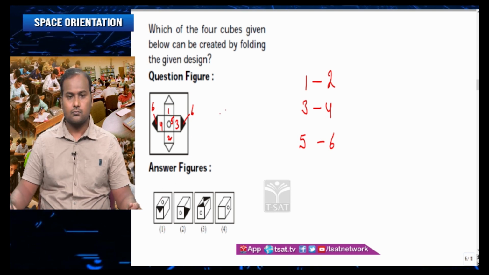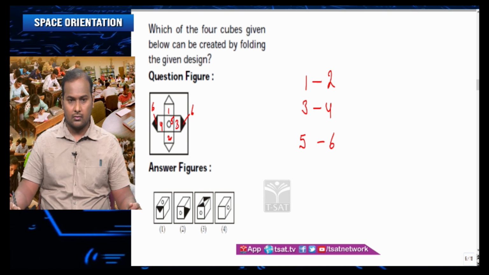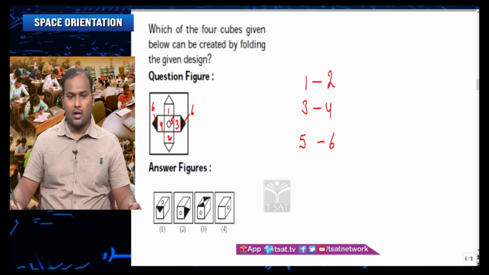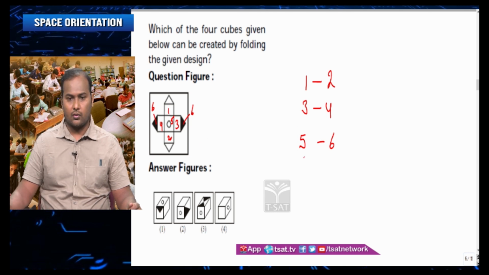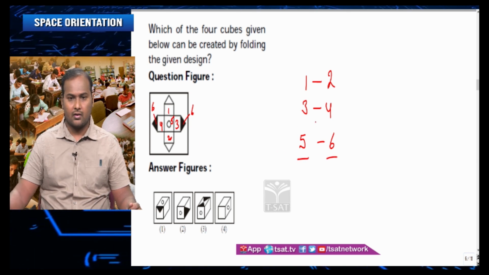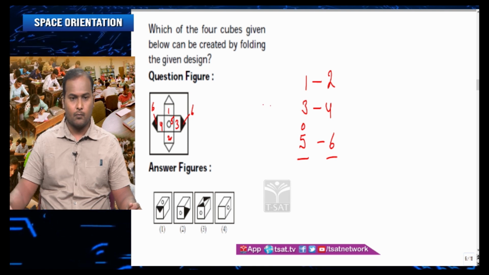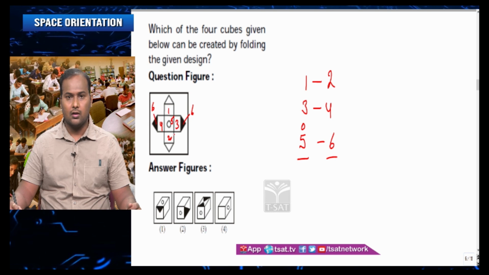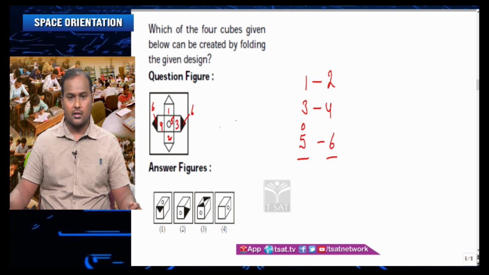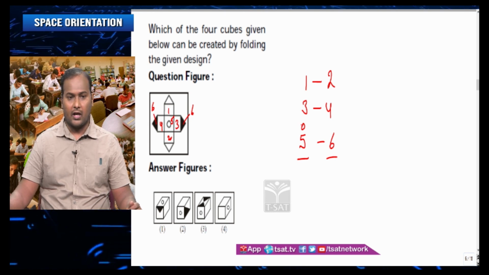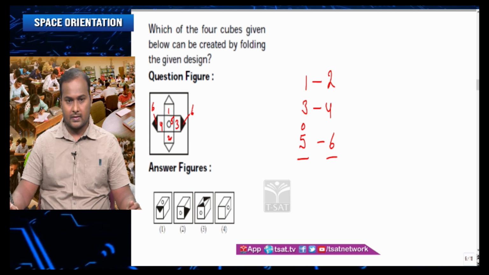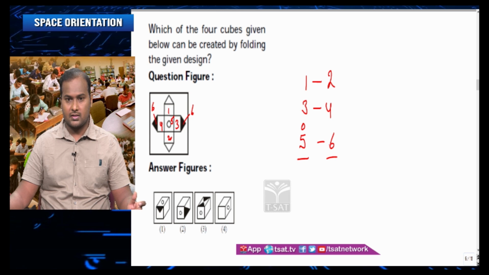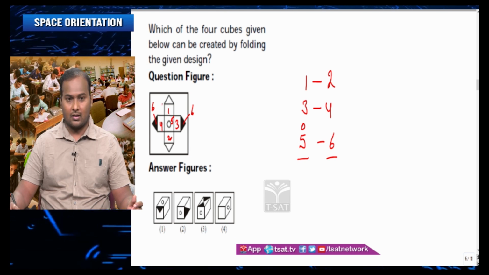Now see here, for me 3 is opposite 4, 1 is opposite 2 and 5 is opposite 6. In this particular question, mainly you focus on 5 and 6. So what is 5? 5 is a circle. And what about the 6? 6 are the dark colors that are present in the cube. Okay. Means if the circle is visible, I should not see face 6 because both are opposite. Means if 5 is visible for me, I should not see the 6th one, which is the darker one.